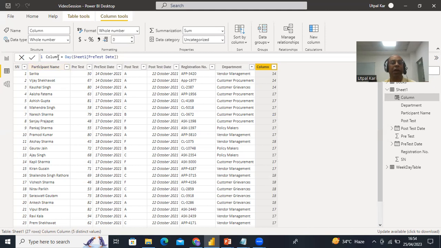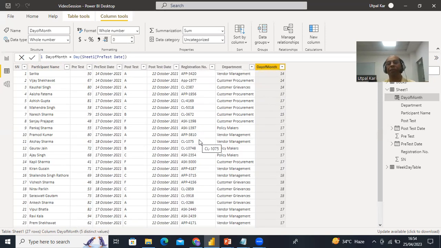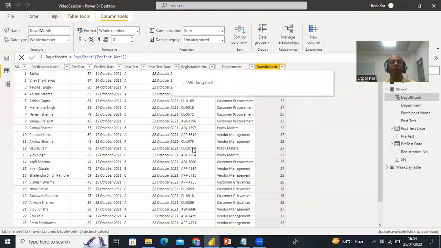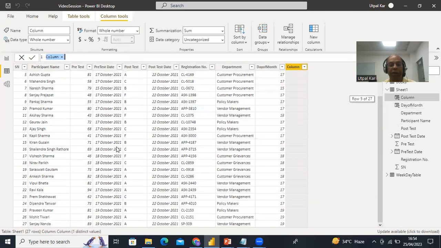So I can adjust the name of the column from here. I can change it to, say, day of month. Now you can see that the column name has also changed to day of month. Exactly in the same way, if I want to calculate month or year, for example, I'm using a new column and definitely I am using the year function. You can see here mostly 2021 is there.